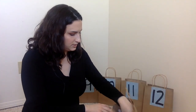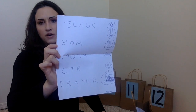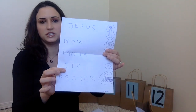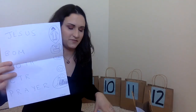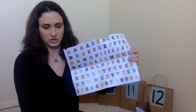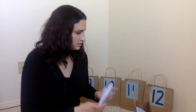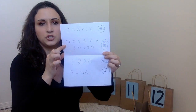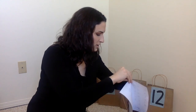Number seven is something I created — I wrote some words on paper that relate to the conference, like the 190th conference, and CTR which stands for 'choose the right,' with pictures beside each word as best I could. Then they each have a big sticker sheet of letters that they place over top of the letters I've drawn. Alice's sheet includes things like the year the church was restored and Joseph Smith as the first prophet. I used those Melissa and Doug jumbo alphabet sticker pads — I'll link them below.